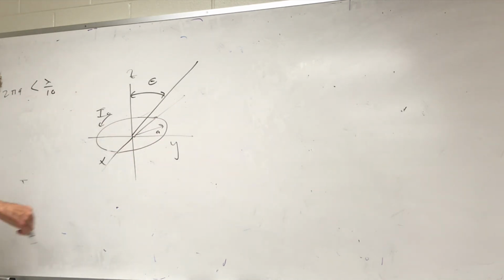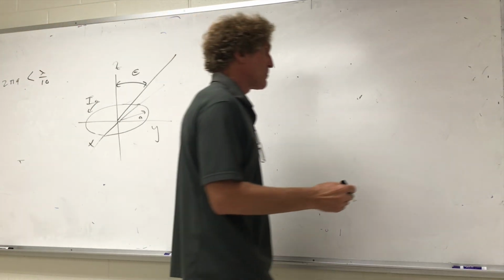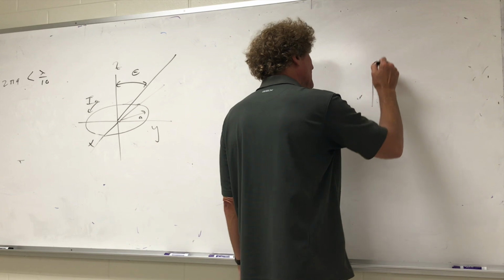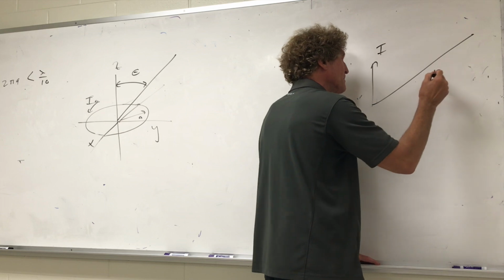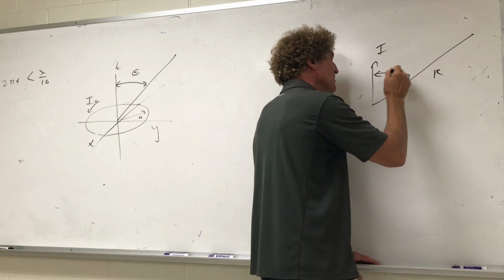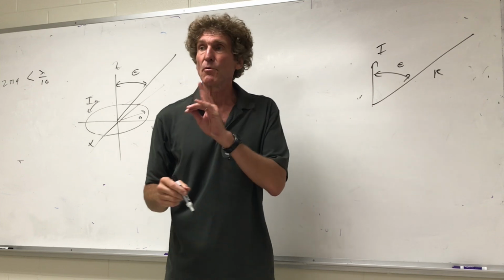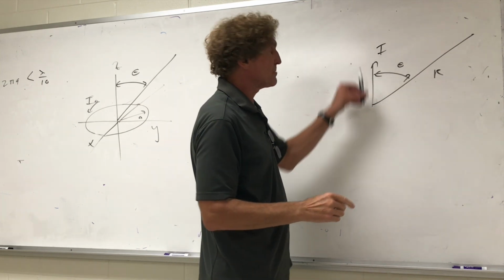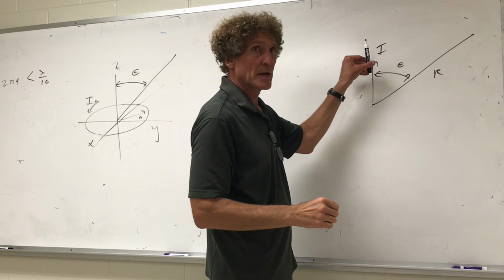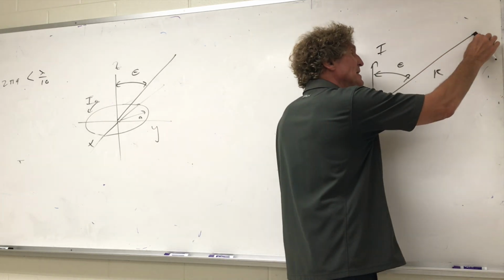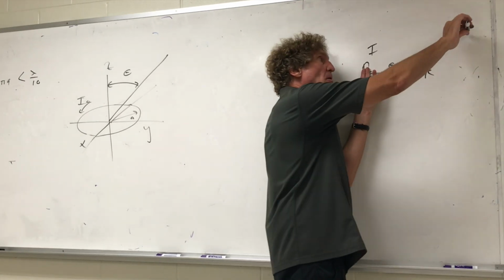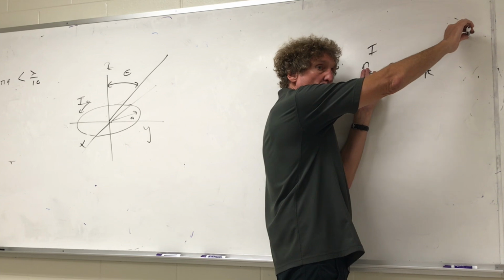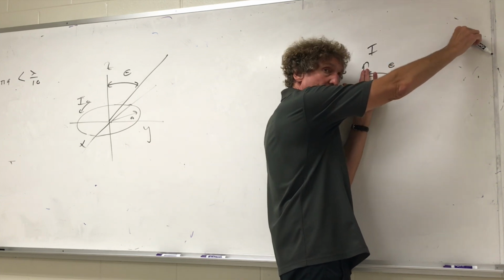Because if you look at this, the current is swirling in the XY plane, and I want to make this clear. Whenever you have a straight wire antenna, if there's a current I, and you come out a distance r away, and you look at this angle, this is real important what I'm about to show you. The current's in the plane of the board in the z-axis, right? The electric field will have to be in the plane of the board. You see how that is in the plane of the board? There will be no component of the electric field perpendicular to the board. No H phi, only an H theta.